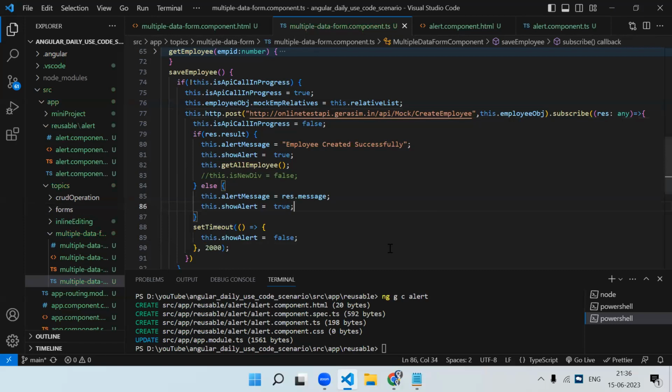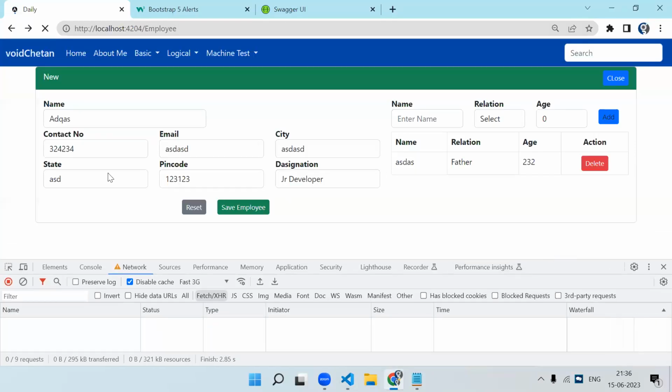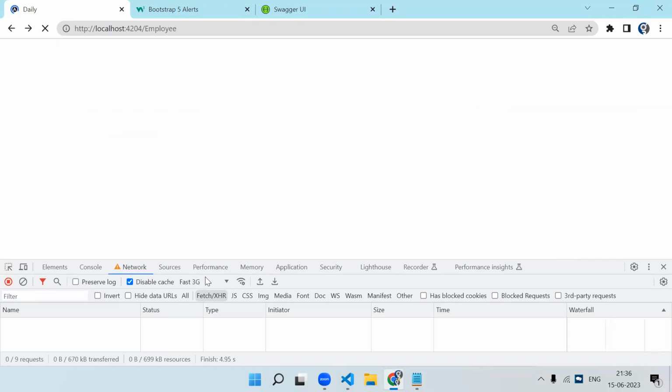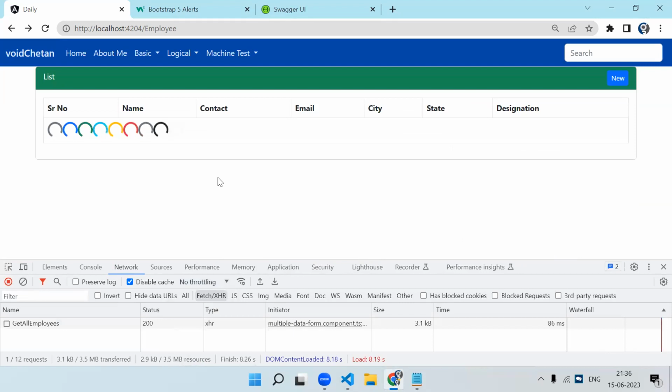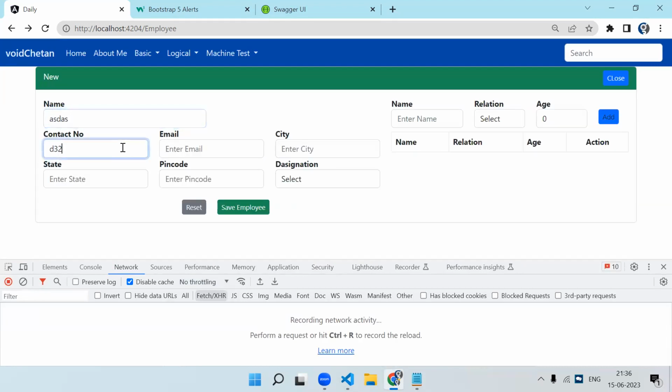So let's click on save and check it now. Let's provide the values.